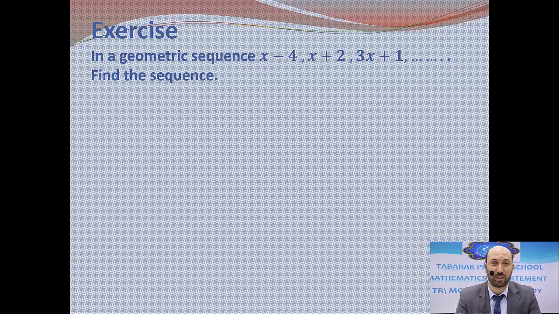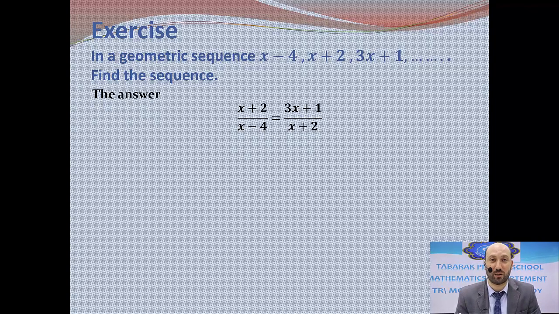But how could we find it? We have to think. Here we have a geometric series, but we don't have numbers. We don't have a, we don't have r. So how could we find the value of a and the value of r? It's easy now to find it using the common ratio, because the common ratio between any two consecutive terms of a geometric series is the same. So second term divided by first term equals third term divided by second term. So we are going to use it.